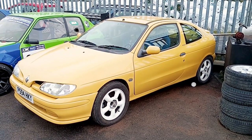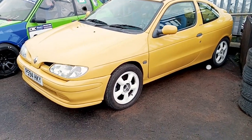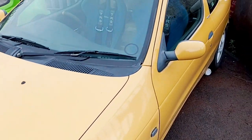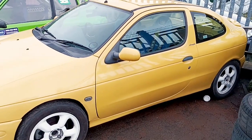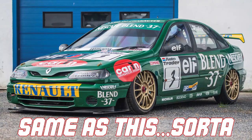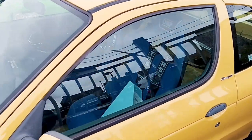Alright, so here is the car. For those of you in Australia, Japan and America, you probably don't have a clue what this is. It is a Renault Megane Coupe - a two litre 16 valve engine. In standard form it's not that great, it's like 150 horsepower or so. But this actual engine is the same one they used in the touring cars, and if you put in pistons, rods, do head work, cams and throttle bodies, you can get 250 horsepower easy.